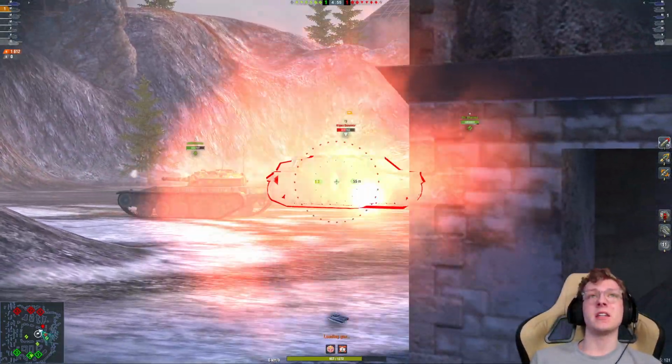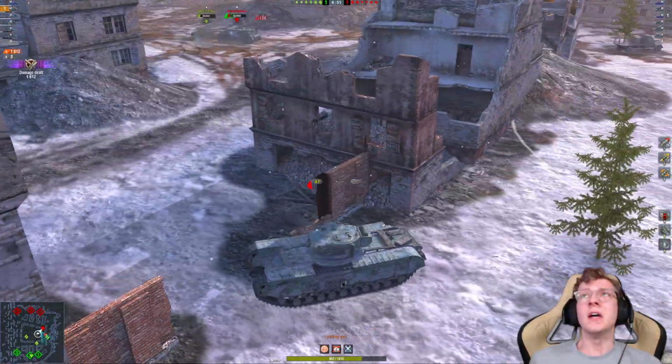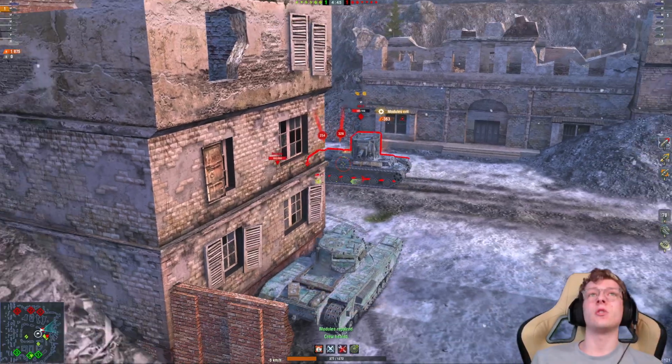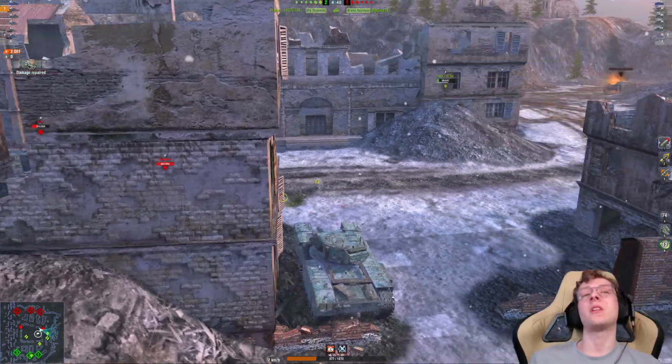Cryos is rushing my ELC. Not the best play from that Cryos, as we get a nice 260 chunk. And now, we're going to focus on the guys in front. We got a Basoto and a KV-2. Well, we get a pen into the KV-2, but oof, he HEs us again for 320.